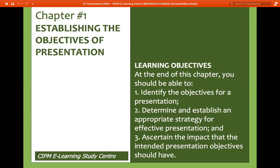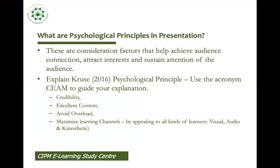All right. So, how you modulate the voice, how you go to your presentation by using a regular pace. What makes people lose their pace sometimes is because they are afraid. And we look at some of these things. So let us go to the next thing. I thank you for what you've done. You've connected well. Let's look at the objectives of presentation. Let's establish the objective of presentation. How do I establish the objective? And I'll go through that quickly in this series.